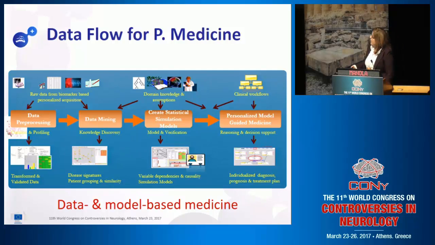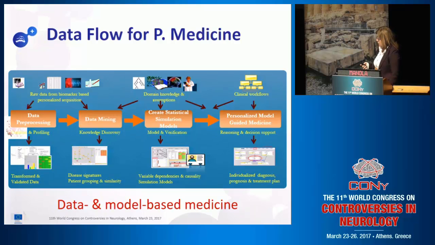I've got this slide from one of the projects we are involved in, and this is one of the data flows for what, if you are in the States, is precision medicine. If you are in Europe, it's personalized medicine, with 4 stages of data. You have the data processing that comes from raw data, from patient data. You have the data mining, you process and mine this data, so you have the next step. Then you use the domain knowledge to create statistical simulation models if you want. Then you have decision support, and then you go back.